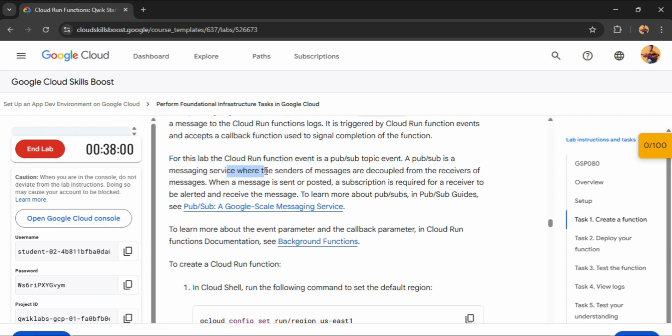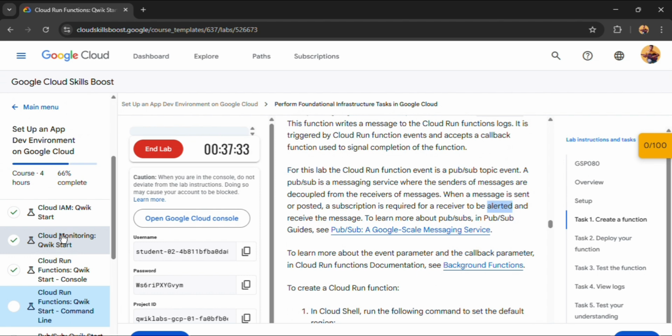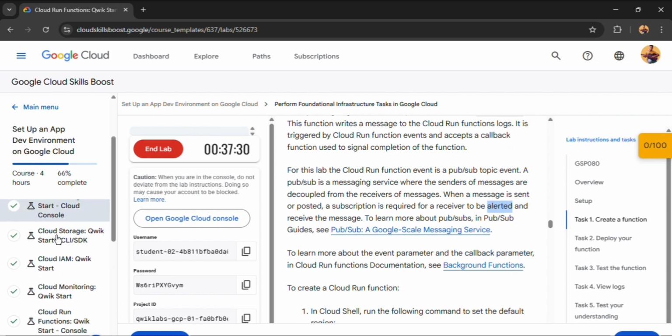Okay, messaging servers: the sender of a message is decoupled from the receiver of the message. When a message is sent or posted, a subscription is required for a receiver to be alerted and receive the message. I have created alerts previously, I think in this lab.